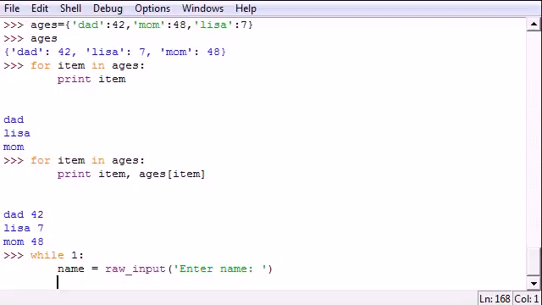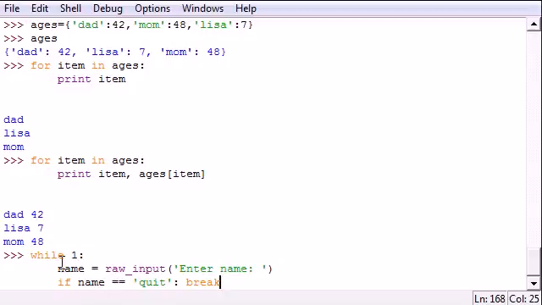Then we're going to have the user input something right here, and that is going to be stored in name. Now we want to test that name, and only if it's equal to a certain thing, we want to break this loop. So let's write if name is equal to quit, break.